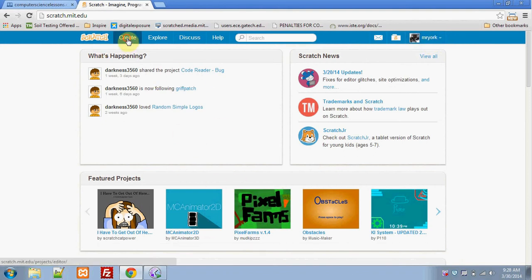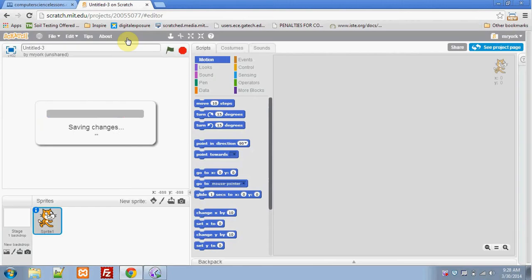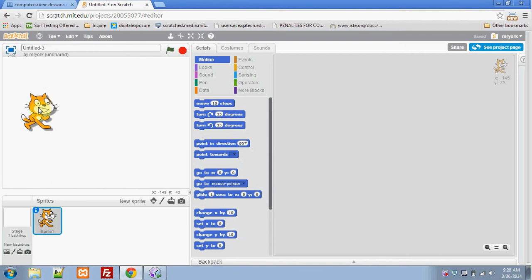Now there's a menu button up here that says Create, and this is how we're going to start a new project. Just some important parts about this interface. This area over here is called the canvas, and this is what your audience is going to see when they view your program. Down here are our different sprites, and each sprite is just a different object on the screen. So my cat is a sprite. If I wanted my cat to dance with a turtle, then I could add a second sprite that is the turtle. You can have as many sprites as you want.